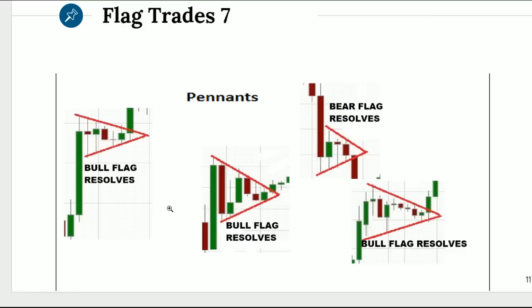And here's just some triangle wedges. Here's a bull flag, or a bull pennant, whatever you want to call it, bear pennant, bull flag, they're all synonymous. Here's a bull flag, triangle wedge, resolves up. Here's a bear flag, triangle wedge, resolves down. Bull flag, resolves up. You see how the triangle wedge generally gives you follow through based on the flagpole.